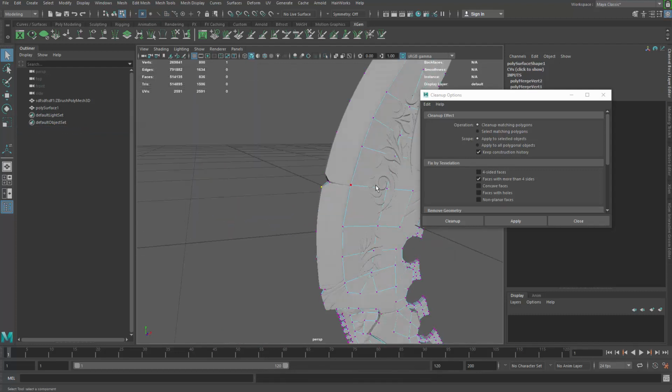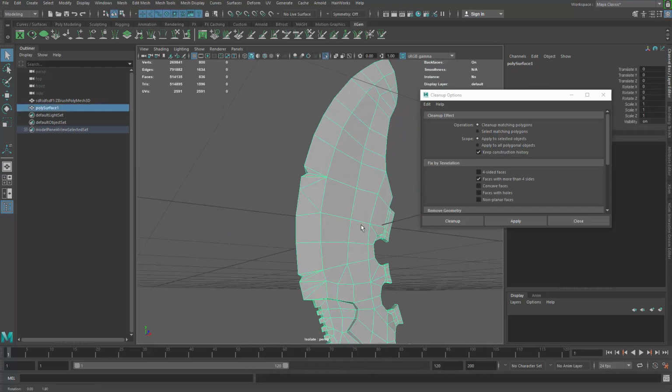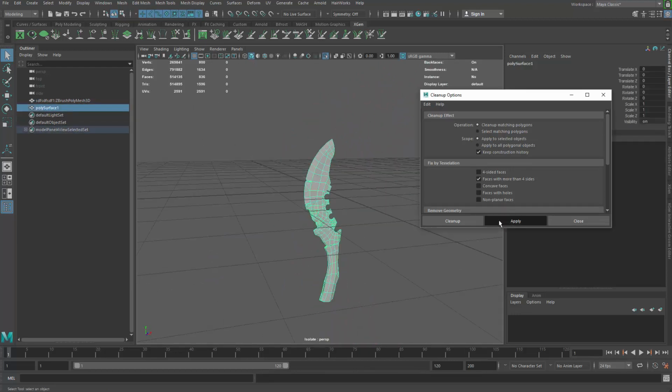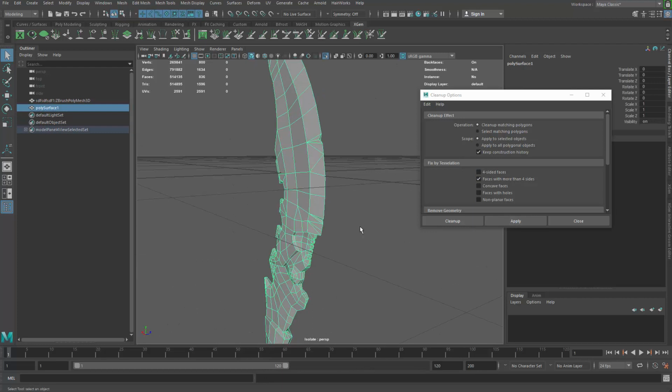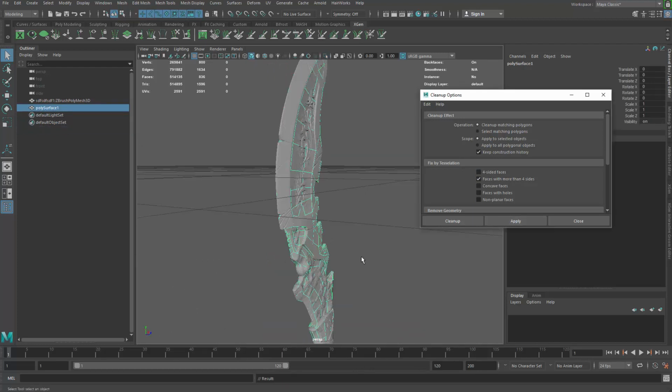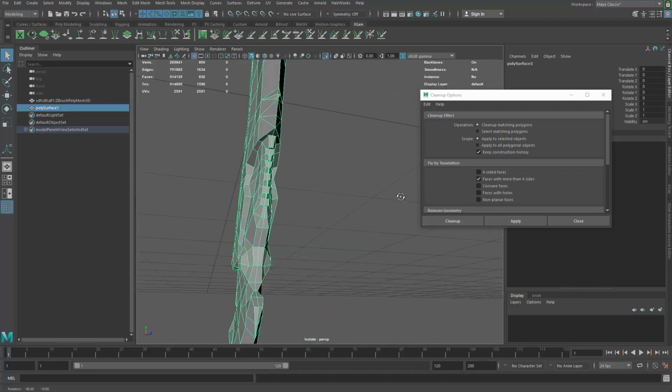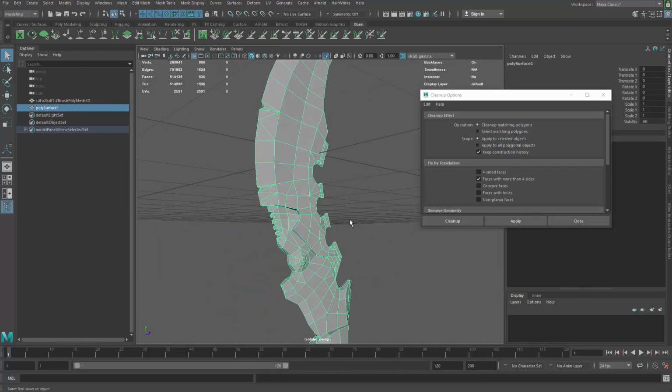Looks completely fine to me. Sometimes Maya is having trouble really telling you what's going on. Nothing. Guess it's okay now. I'm not sure, but Maya doesn't really tell me sometimes.